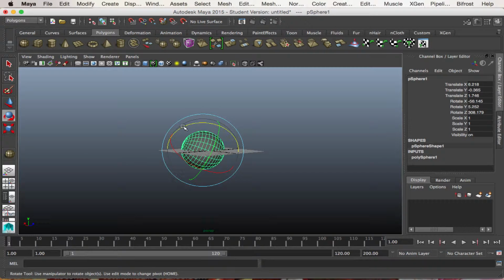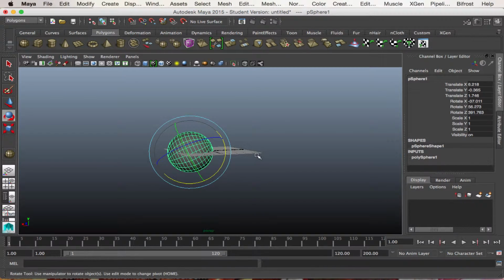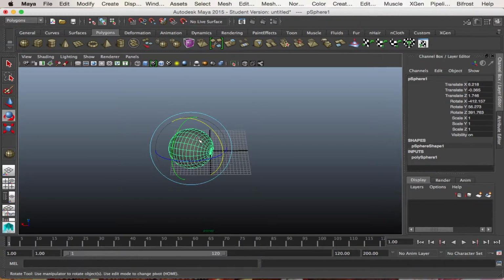But if you see these blue, green, red lines, if you hold on to them, they only move one way. So that's kind of the best thing to do. So if I want to turn it 360 degrees through the X-axis and nothing else, I'll just hold on to that and I'll turn it 180 or 360 degrees. It would be better if I have it like that and then probably turn it that way. But if you want to move it freely, you just select the object and keep it moving while the rotation tool is selected.